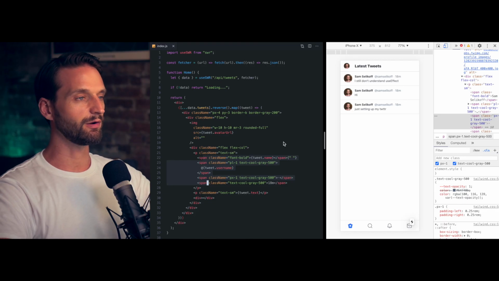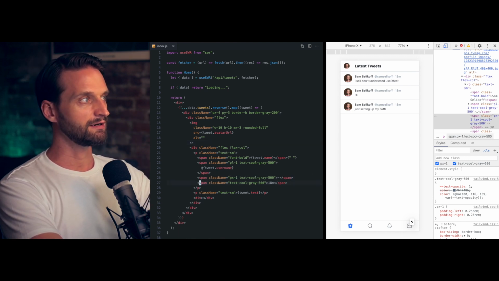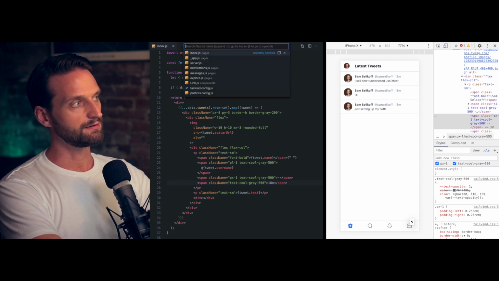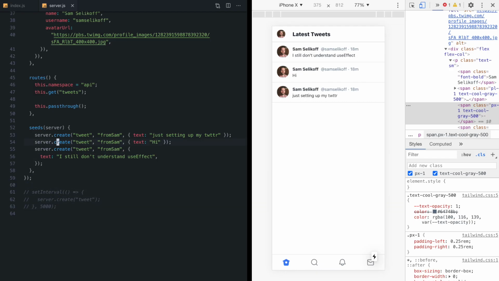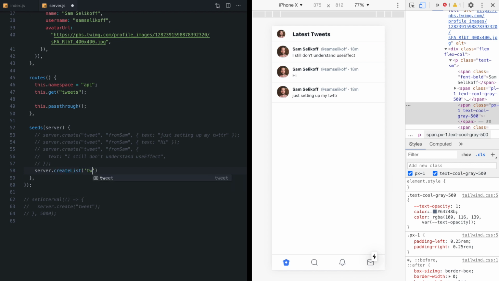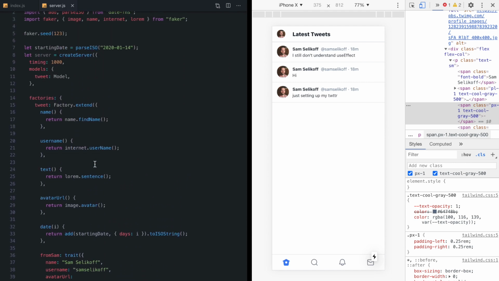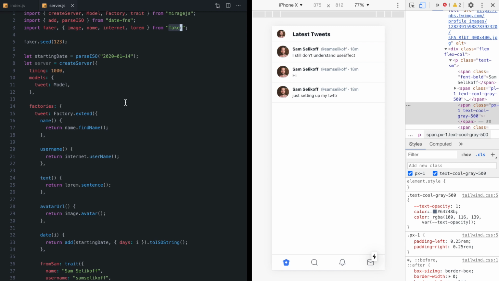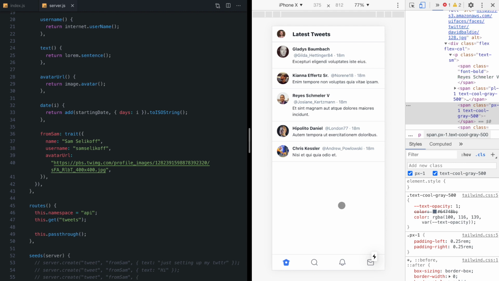And when I was originally doing this, I was feeling pretty good about this. I thought it looked all right. It seemed pretty simple, and I went on. But what I found out is when I made different length names, I ran into some issues. So if I pop over here to my mock server, right now I'm just creating stuff using my name and handle. But if I were to just create list tweet 5, and I have this set up with Faker data, and this is one reason I really like doing this, using something like Faker to generate lots of different kinds of data so that it highlights these edge cases in my UIs. So now you'll see already this is complicating things a little bit.